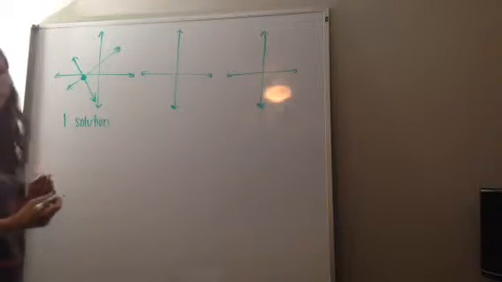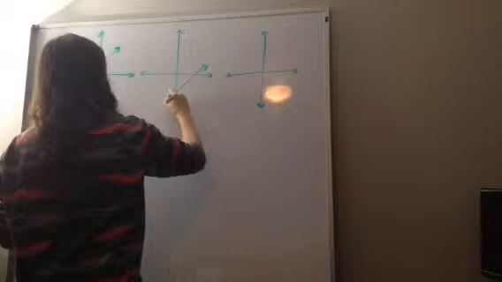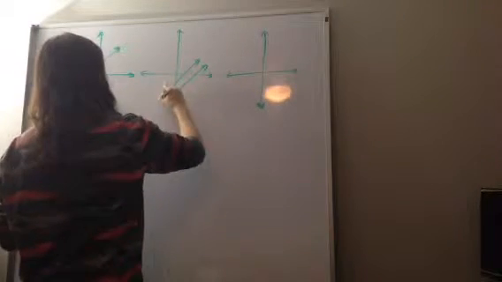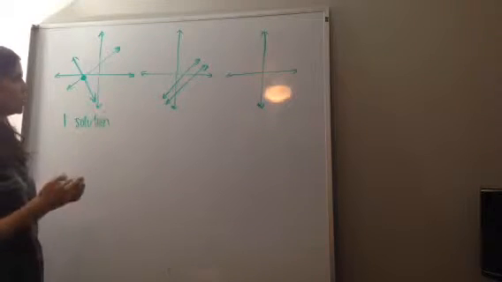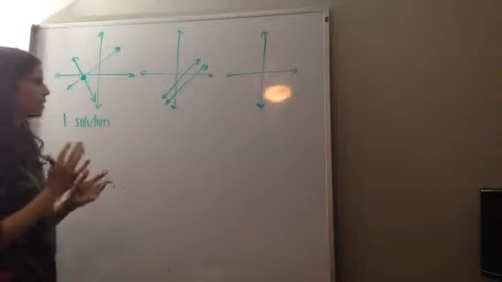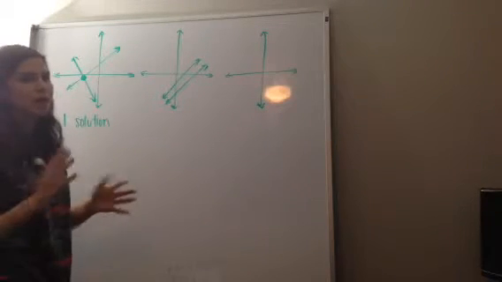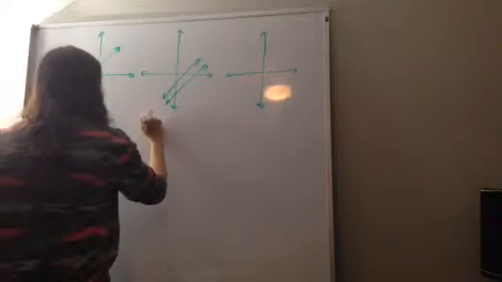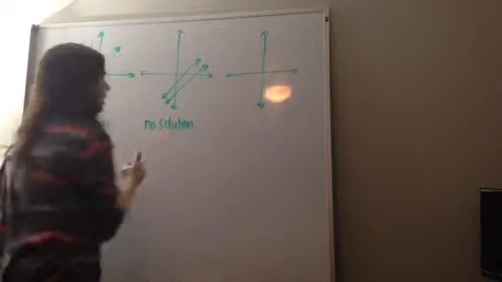Now if I have 2 lines with the same slope, which means they're parallel, they're never going to cross, ever. No matter what you do, if they have the same slope, you can't magically bend them. They're not going to intersect, so you will not have a solution. So it's no solution.